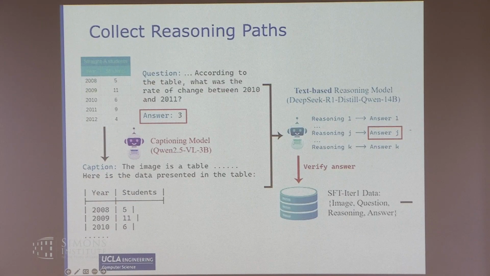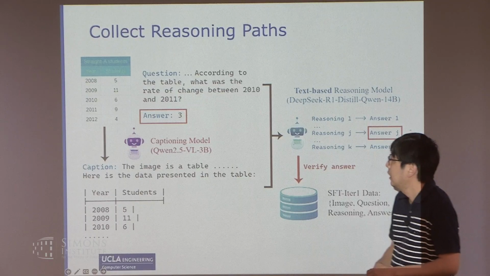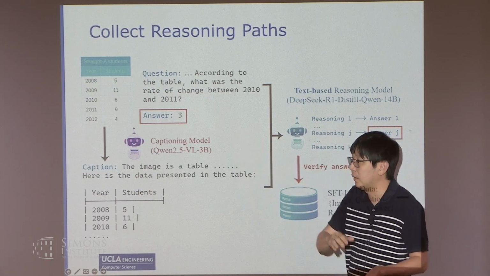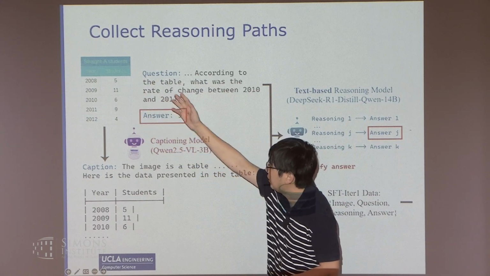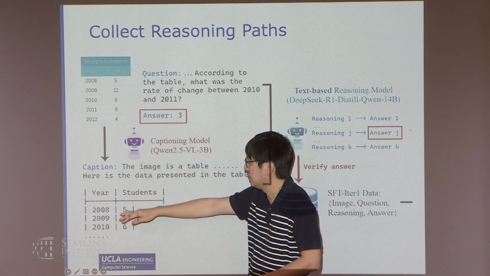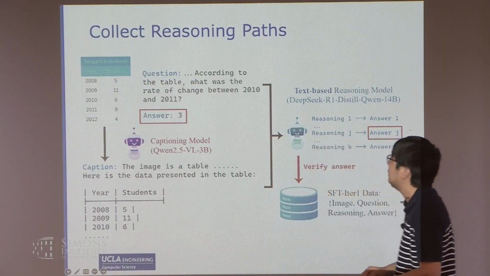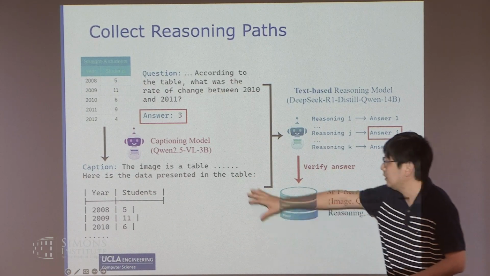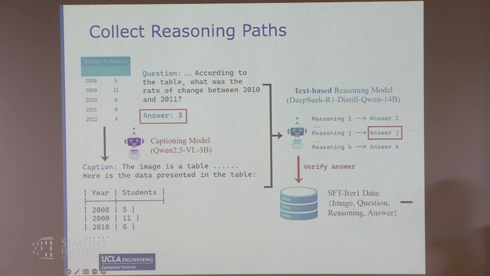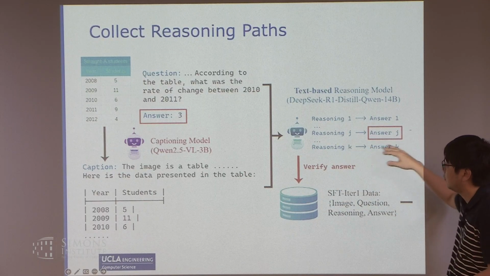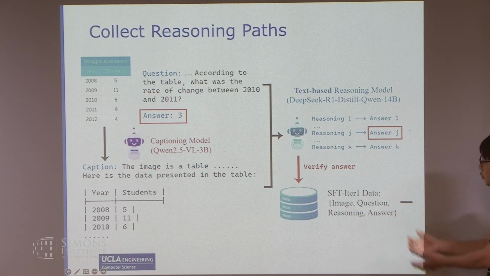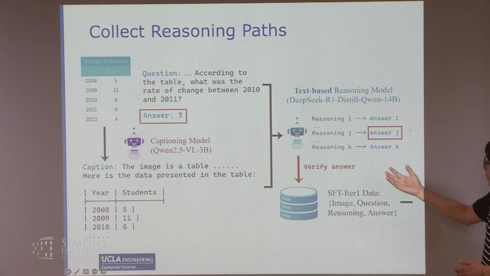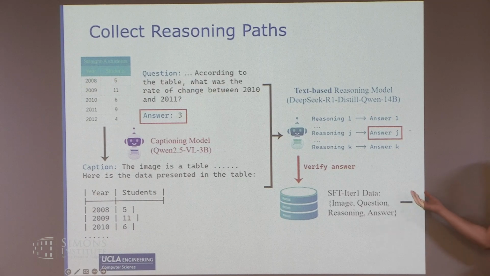And the way we do it is you can first build a caption model like the one I described before. And then you can ask the model to generate the detailed description and provide all the information in the image. And then the model will give you those captions. And then you can feed this text data into a DeepSeek R1 model. And then the model can give you the answer with this reasoning path. Right? And then once you collect this data, you can use that to train your vision language model. And then the vision language model, training on this reasoning path, hopefully can learn how to reason and then perform better.